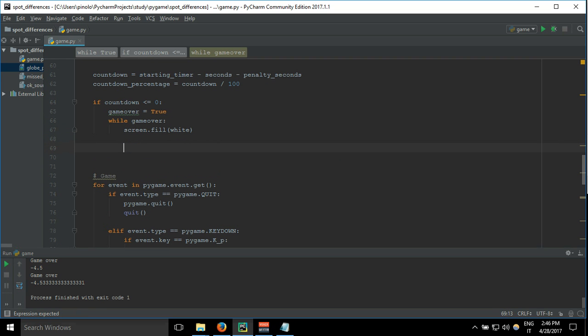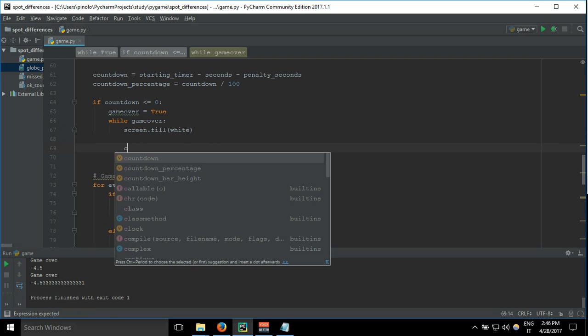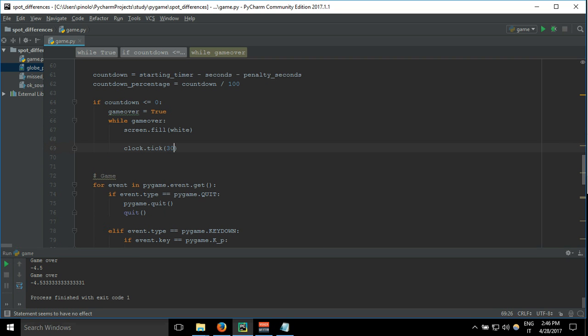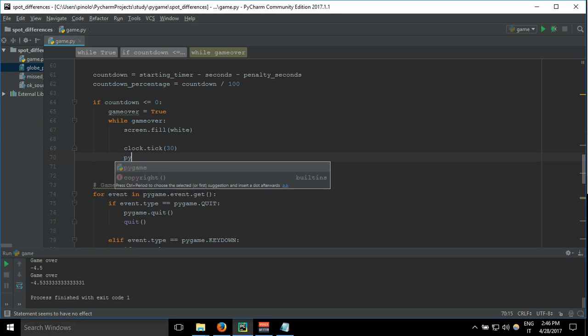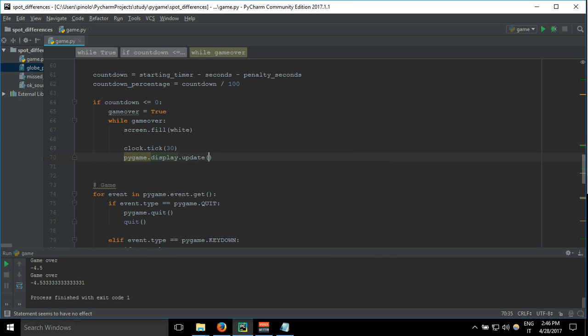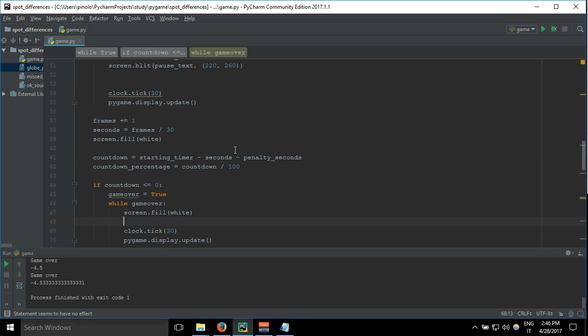Then let's add a clock tick 30, and finally pygame.display.update. So now game over is just a white screen, and now we need to add something like you lost.